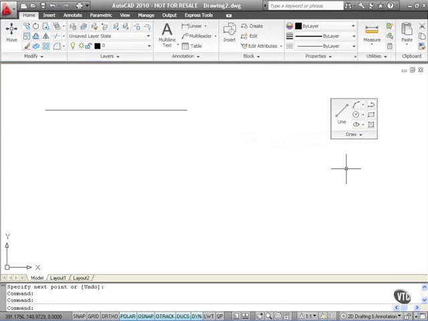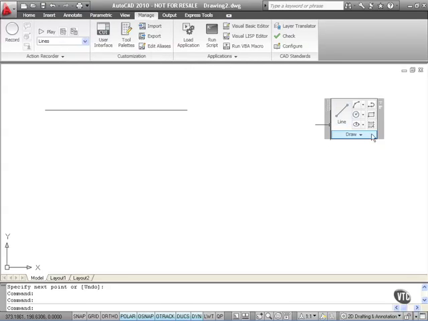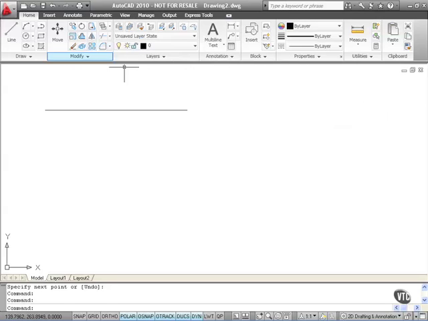So as you can see, I can place these anywhere I like on the screen, like I've just done, go to any tab that I want to, let's say Manage, I can then hover here and go Return to Ribbon, and it drops it back into the Ribbon, but in the right tab. Extremely useful. It's drag and drop technology at its best in AutoCAD 2010. It makes your life so much easier.